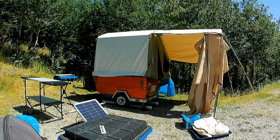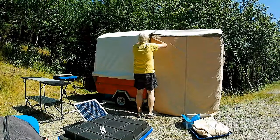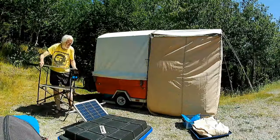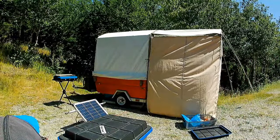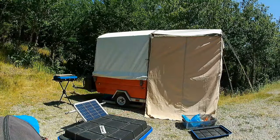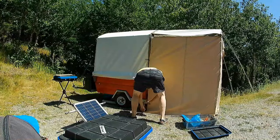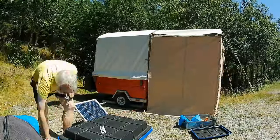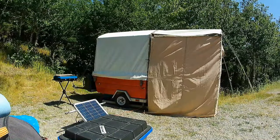The outer room I have was an aftermarket one, so it just velcros on like the ones that Compact Camp sell, but it's nowhere near as nice — no windows, no door, just a slit. But the outer room is a really good space. It's meant that I can put my little kitchen setup inside if I want, and that makes life a little bit easier. I never cook in it, but I do keep my kitchen supplies, my pots and pans, my extra totes, empty totes, and of course I've got a place to hang up my riding jacket and pants as well and leave my boots. It's a really good space to have.